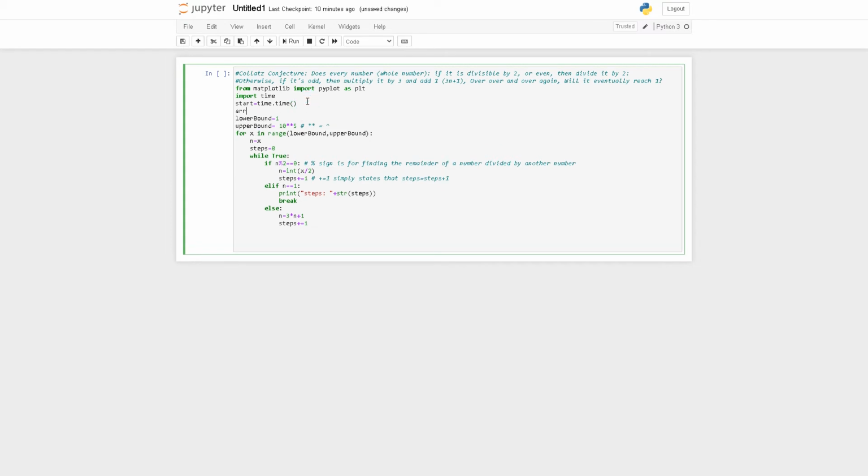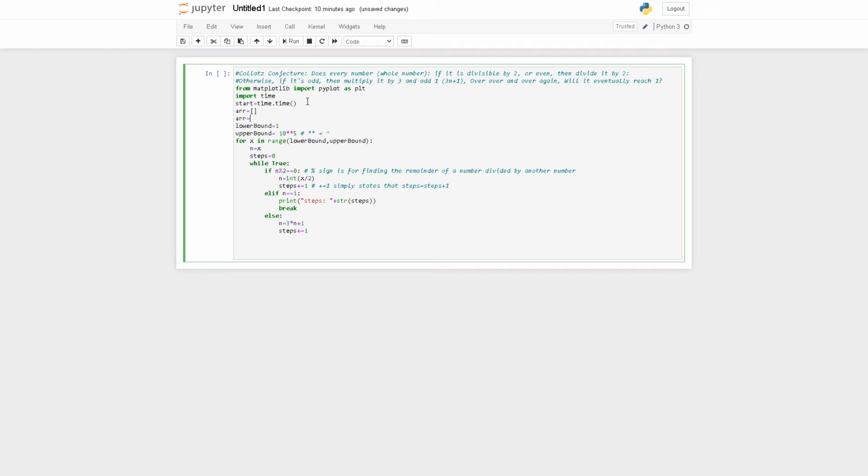Then array.append is to put an input into the array: steps, and then array2.append x.